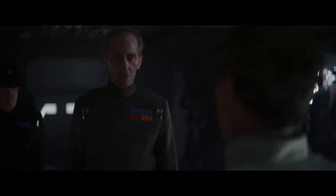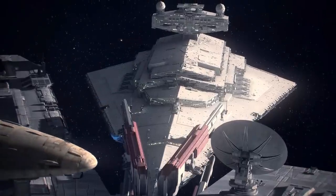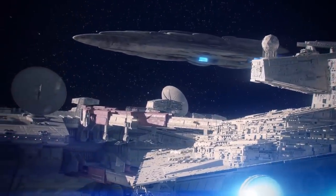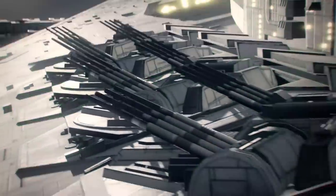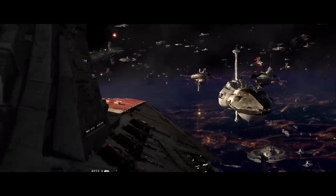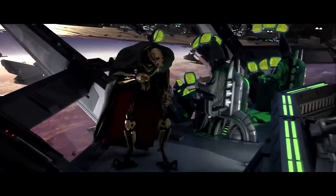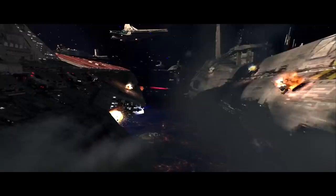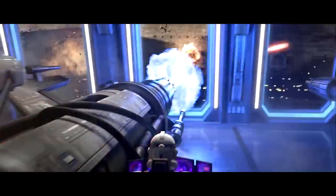Before Palpatine and Wilhuff Tarkin took over Imperial Navy doctrine, the Venator-class Star Destroyer had more than enough firepower for your average ship of the line. Imperial and First Order ships always focused on massive batteries of turbolasers for close-range broadside exchanges, which really goes against modern naval doctrine. Most naval tacticians understood that when ships got close enough to exchange barrages of close-range turbolaser fire, no one actually won. Even the best deflector shields will fail in this kind of situation, and the battle just becomes one of attrition. A victory is not that great if you lose half your ships.